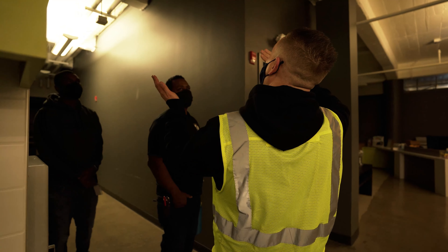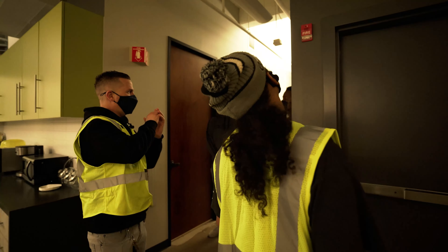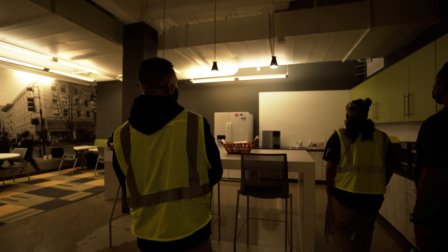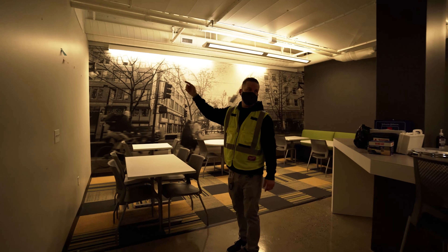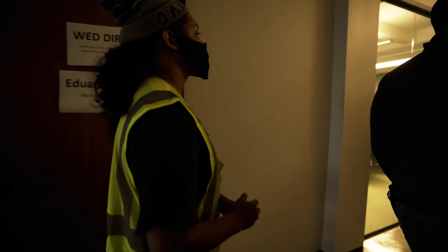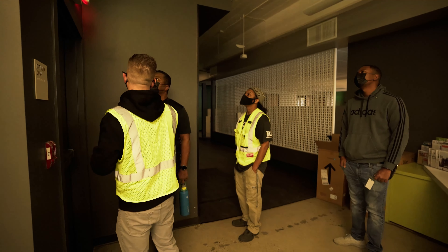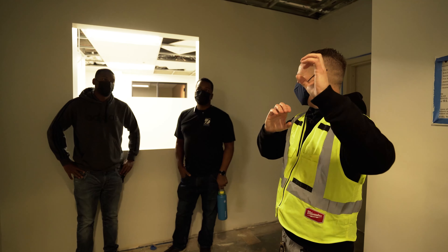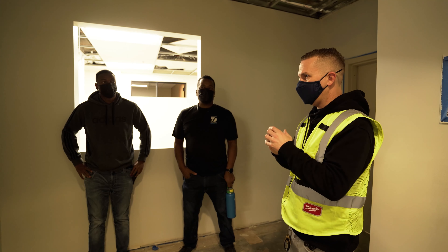We'll wire back out from here. We'll also have another sound masking amp down here. From here, we're going to have to get to all the rooms — a lot of it will just be white exposed wire going along the concrete. Our main bundle for every room is probably going to have to come out behind that vent, put our own little junction, go across and then around and pop back in there. From there, we'll have to hit all the offices through the drop tile. All these exits also have to have an alarm on them, so when we bring that access control wire, we might be coming down in hard conduit.